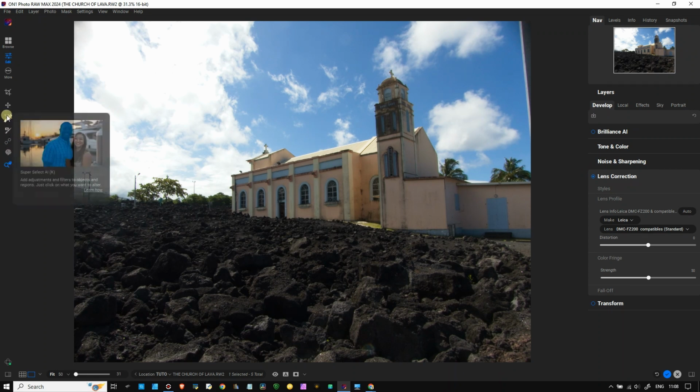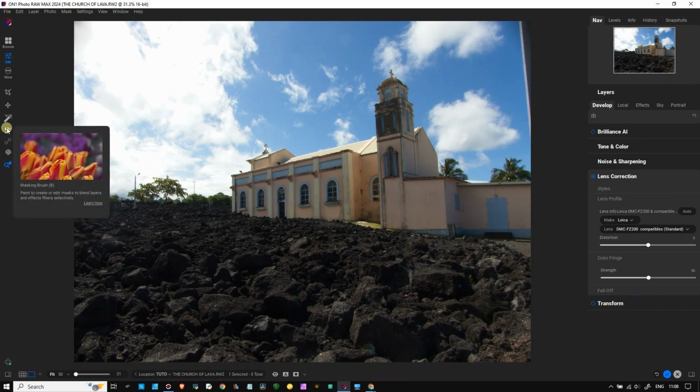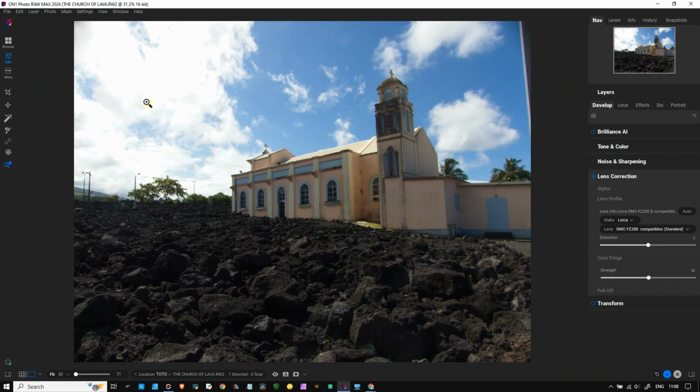For example, you have Smart Super Select, which is fantastic. You're supposed to use artificial intelligence to make sure that everything is selected automatically. Fine. What about the masking brush? That takes a lot of time, and it exists somewhere else. What about more options? But I don't even know what that means.